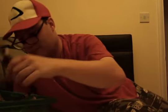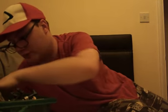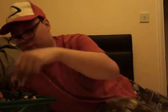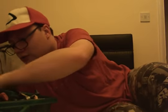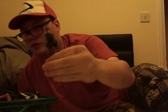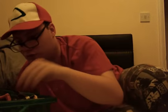Look, RPM Black Ranger. RPM was a great series in my opinion. Just a little Green Ranger sort of figure. There, I've got a collection of those. Maybe I'll find something. Anakin Skywalker figure. Yes, I think that might be from the Clone Wars series. It looks like it's from the Clone Wars.